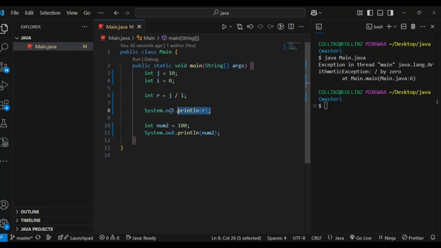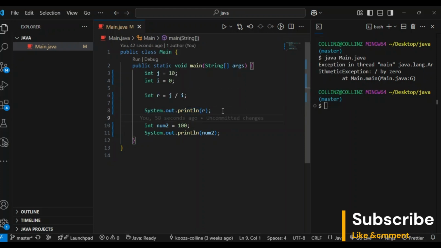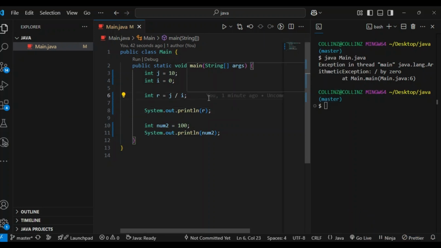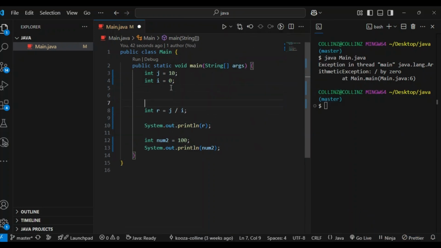In this case, we are not able to catch this error simply because we are not catching it. So what we can do is that we can put this line of code here. We can put these two brackets in this case.